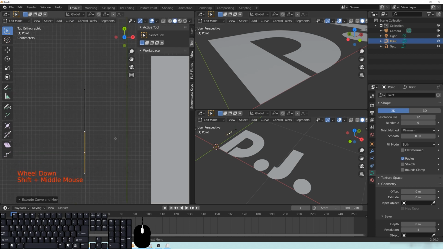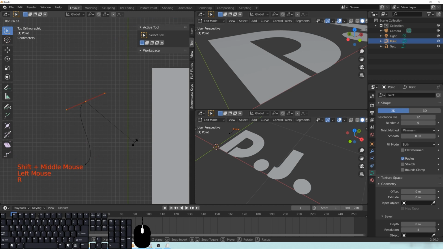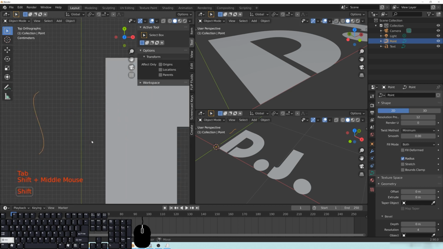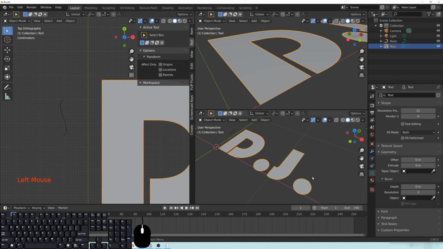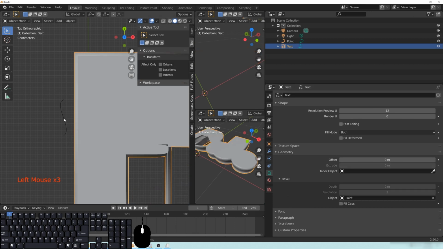Okay? And I'm actually going to leave this here and turn it like this. I'm going to rotate this with R, and then rotate this with R as well to create this sort of curve shape here. And then, just to show you what we're doing and why we're doing it, we're going to select the text. And then over here, where it says bevel, you're going to click this eyedropper, and we're going to go over to the curve. Okay?